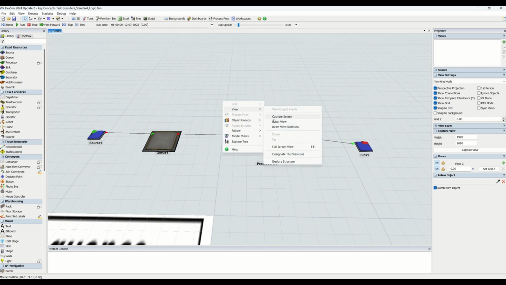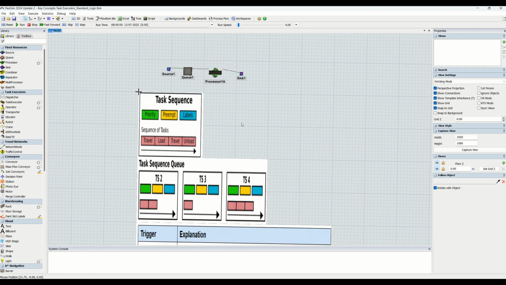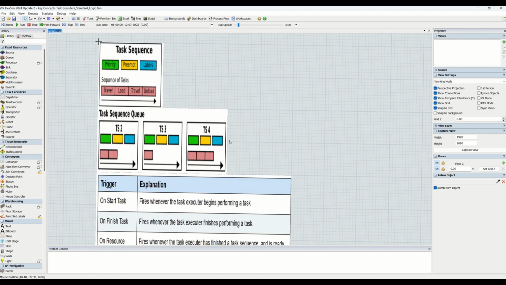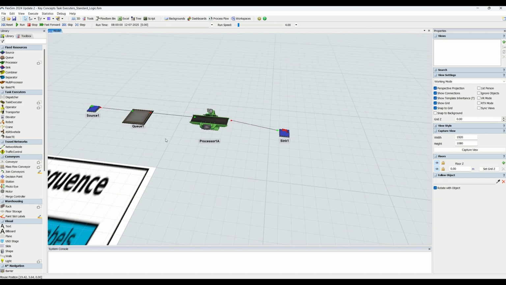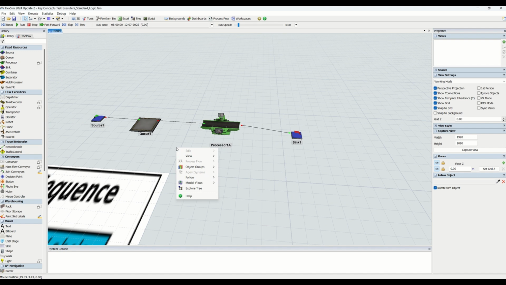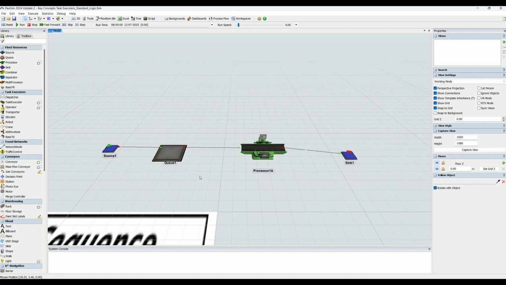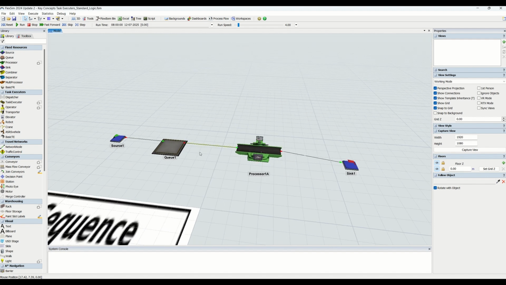In the last video, we understood the concepts of task executors, task sequences, task dispatchers, triggers and multiple other things. In today's tutorial, we are going to create a 3D model using the standard method, and then we are going to include task executors into that process. So we are going to create a 3D model today using task executors to understand task sequences. Okay, so let us start.